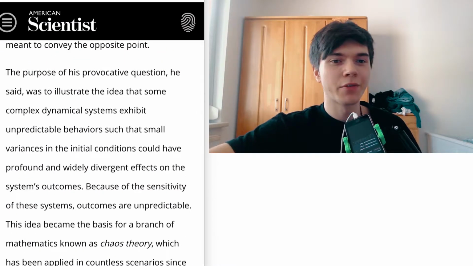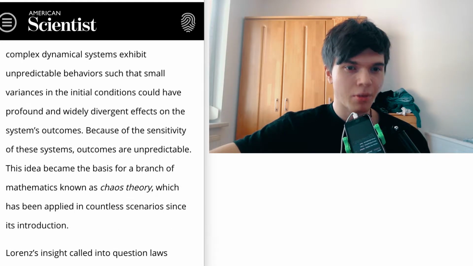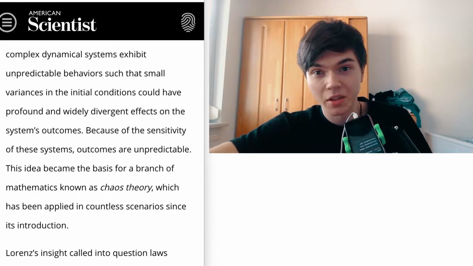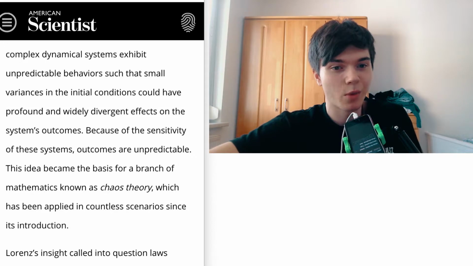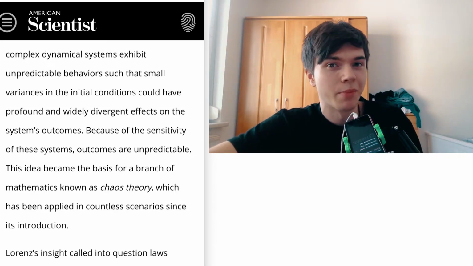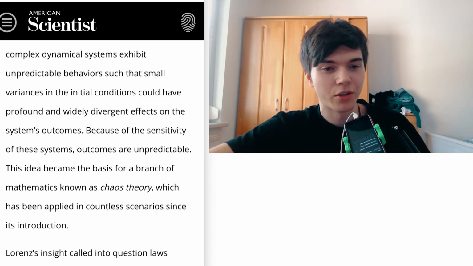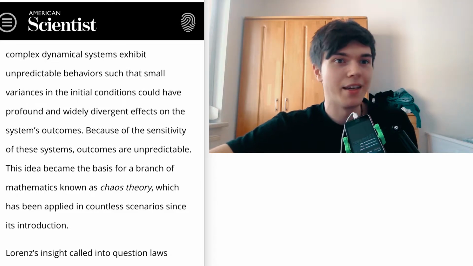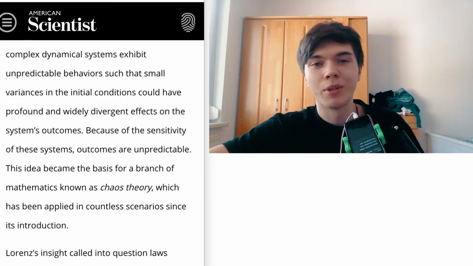So the purpose of his provocative question, he said, was to illustrate the idea that some complex dynamical systems, I've actually read that, haven't I? Yes, I have. Because of the sensitivity of these systems, outcomes are unpredictable. So this is what I meant. It is about unpredictable stuff, even though science has never been this way. We've always been trying to make everything predictable and understandable, to say, here it is, this is how it works. But this seems not to be the case for the butterfly effect.